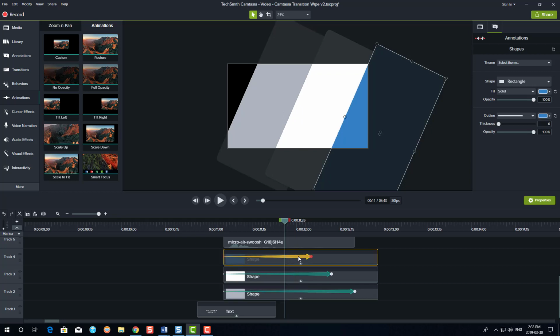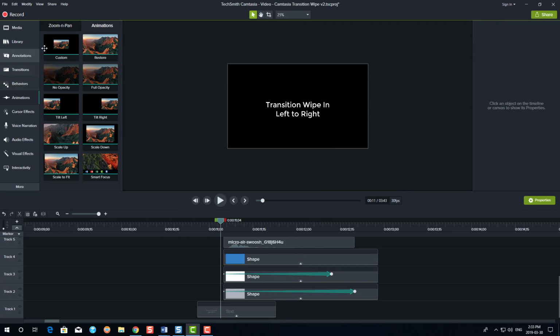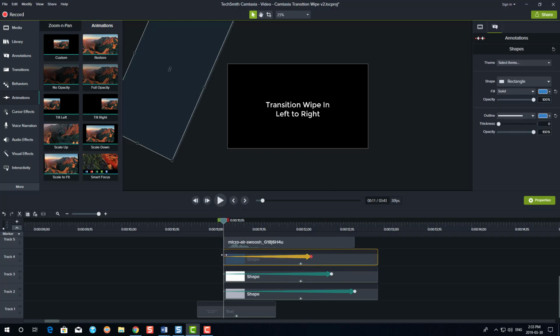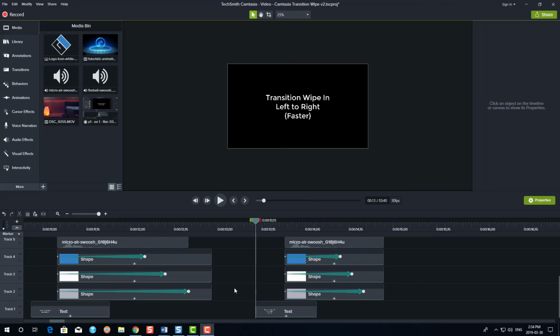The other item was that the animation, just in case you didn't know, I'm going to delete that. It's just a matter of taking this custom animation and dropping it on and setting your end frame and keyframe as we demonstrated before. This next example is just to show you how to speed things up.